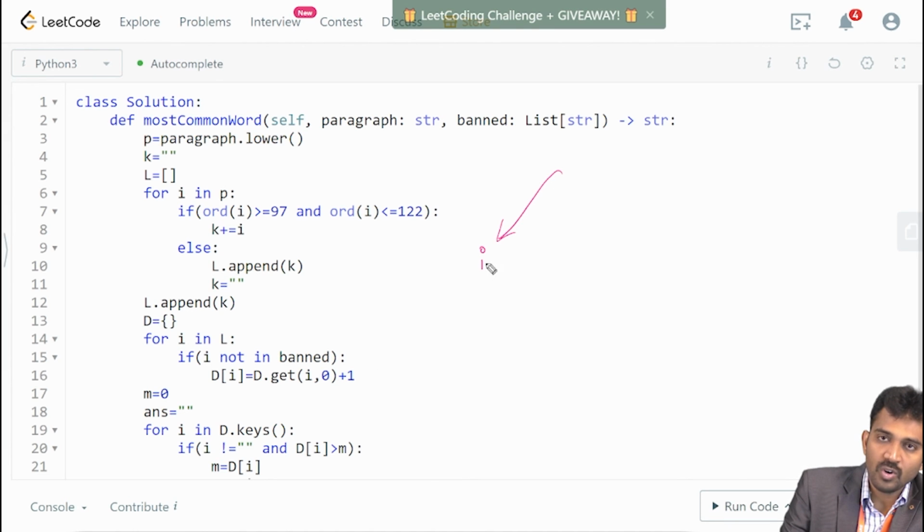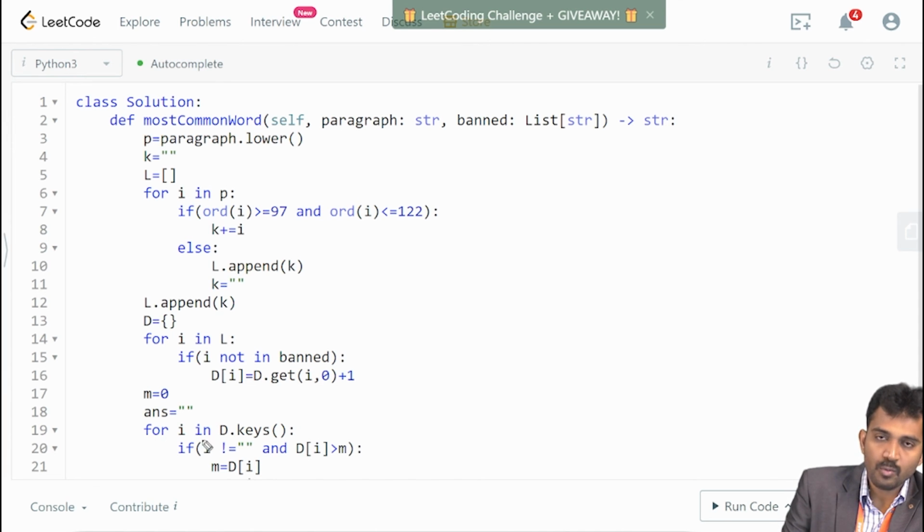If the key is not there in the dictionary, it simply gives 0 initially. 0 plus 1, initially it adds the frequency 1. Next time the word is there, it simply picks 1 and adds 1. 1 plus 1, the frequency goes to 2. Got it? So like that, it adds the frequency of the word.